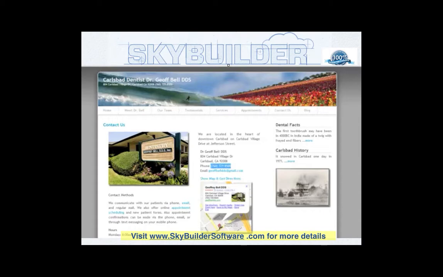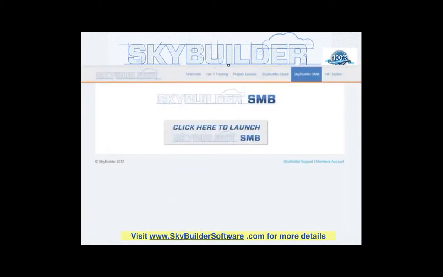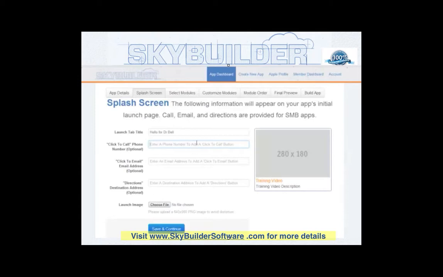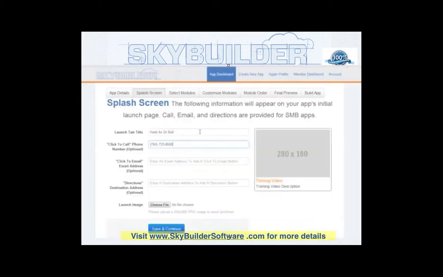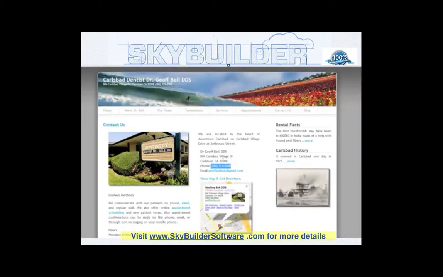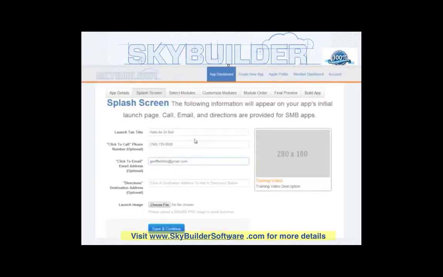And what's very cool is this is going to show up on the people's phone and they can just click to call, instantly make an appointment. The same thing with click to email. Let's do that right there. So they're just going to show up there in those directions, and then we can obviously go and put the directions in there as well. Okay. And let me go ahead and paste that in there.